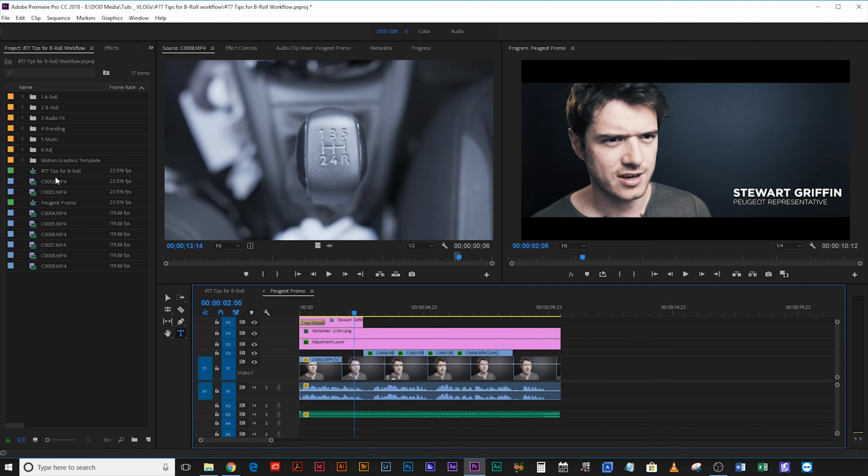Okay, so you've imported your footage into Premiere Pro and it would typically just look like this. You would have it all as one big list of footage, or if you've imported it from a folder, you would have the folder and within that you'd have this big list of footage. And it retains the original file names, so there's really very little detail as to what that footage contains.